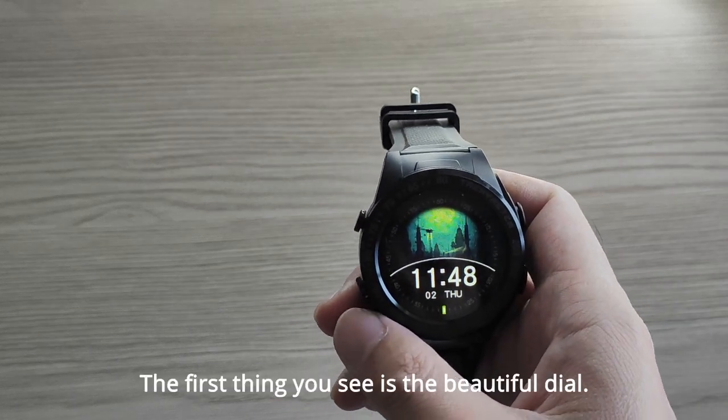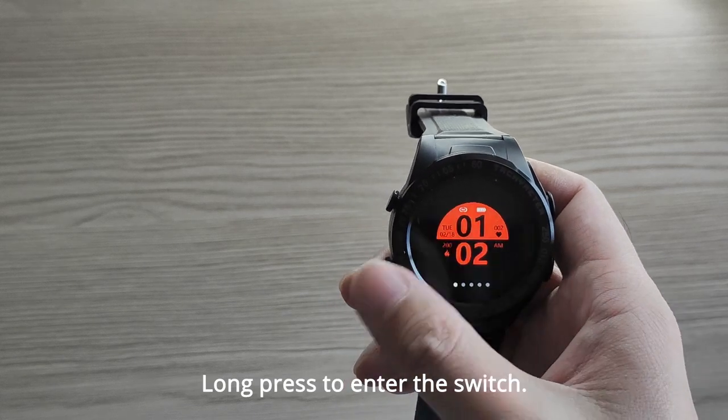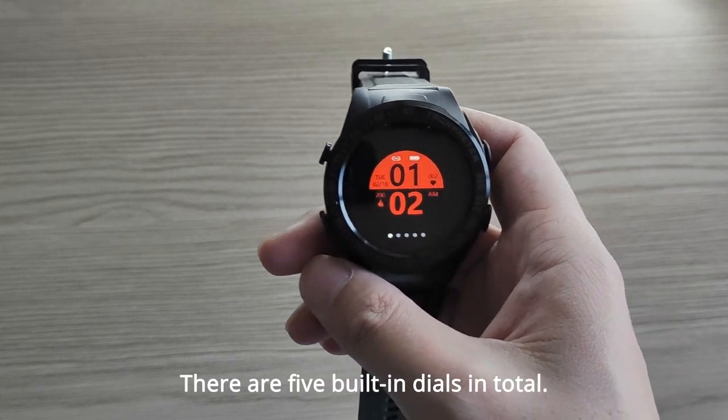The first thing you see is the beautiful dial. Long press to enter the switch. There are 5 built-in dials in total.